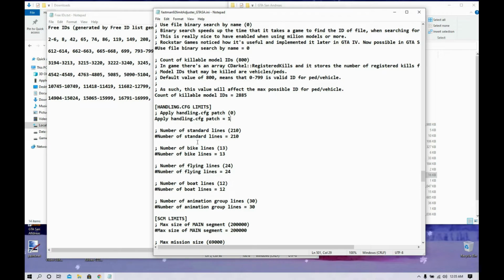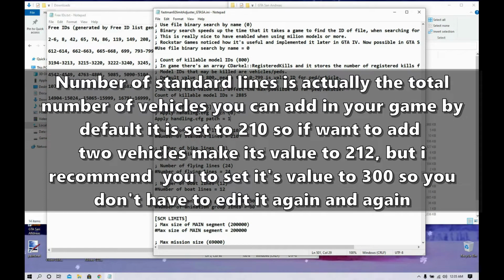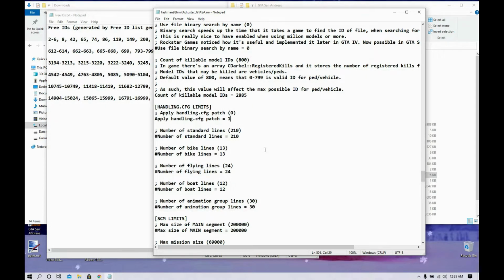Now moving on to the next is called the number of standard lines. Number of standard lines is basically the number of total vehicles which you are going to add into your GTA San Andreas. For example, I'm going to add 90 vehicles into it.